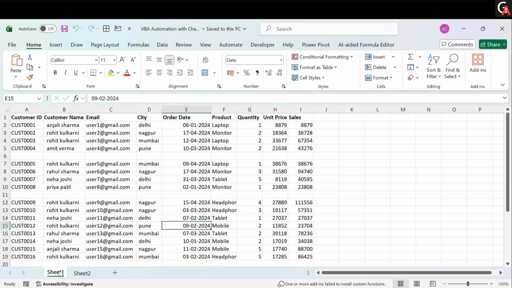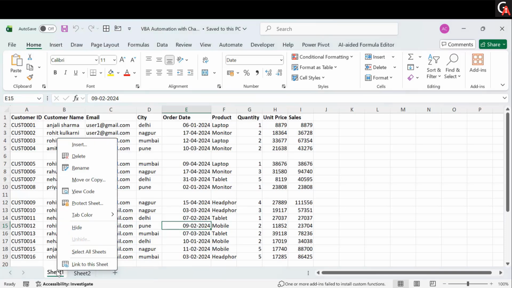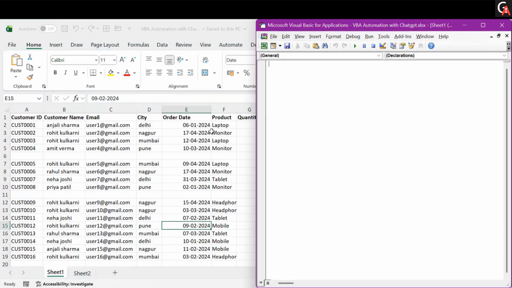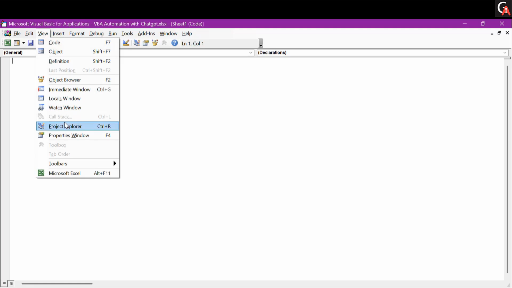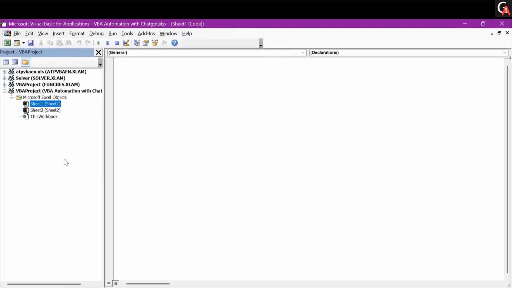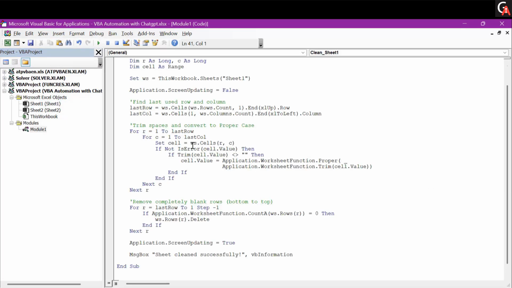And how can you open it is, you can right click on this sheet and click on the view code, and here you are going to see your VBA editor. So if you are not able to see the project explorer and the properties window, you can click on the view, and you'll be able to see those. Now here, as per ChatGPT, it has told me to create a module and then paste the code in it. So that was there in the insert. Then I'm going to click on the module, and here I'm going to paste the code that I've copied.